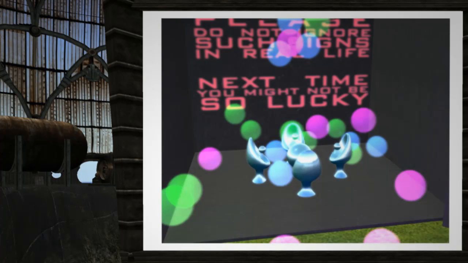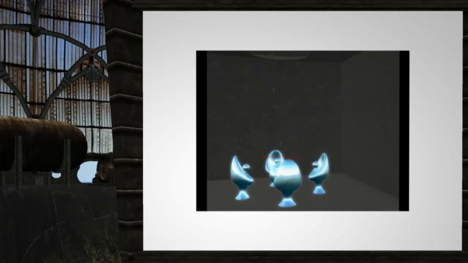This next house is one a student created as an interactive gathering space. If you walk in, it's just a few chairs.